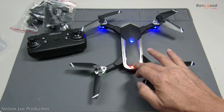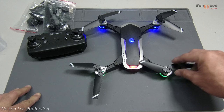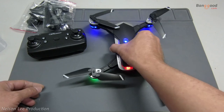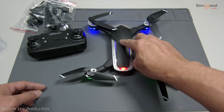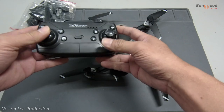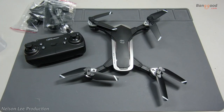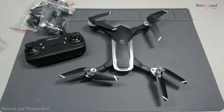For the battery, they mentioned a flight time of about 15 minutes, but I don't think so. Can this small battery last for 15 minutes? We will do an indoor test later on and see how the performance is. I think it should be no problem because I am using mode 1, but this aircraft comes with mode 2, but it does come with a built-in 6-axis gyro. I think it should be no problem to handle it. So we will go for an indoor test and see how the performance is.